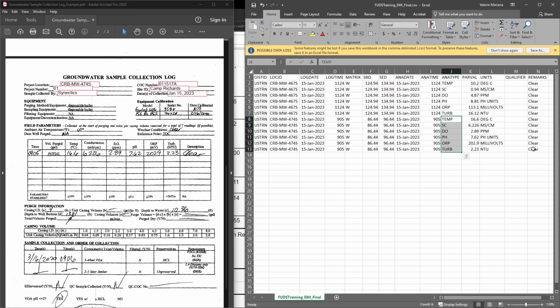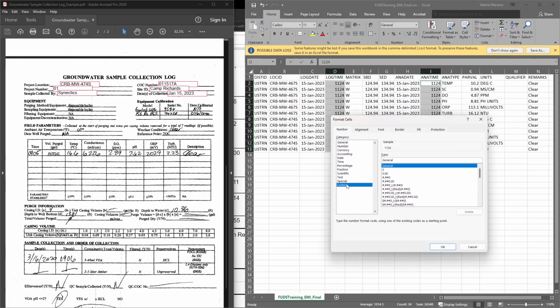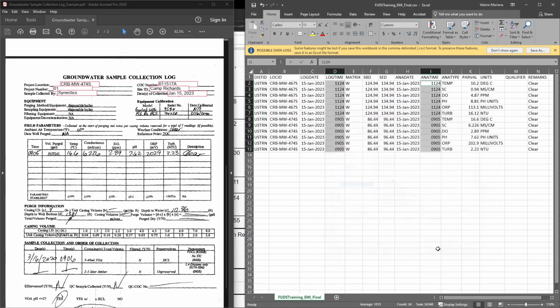The last thing we need to do is make sure the time format for that second well includes a leading 0. To do that, select the log time and analysis time columns, right-click and choose Format Cells. On the Number tab, choose Custom. Type in 0 ####. Click OK. Note that if you close the file and open it again, Excel may reformat the time once more. Once we have entered the information and formatted it correctly, we will save the file as a CSV.